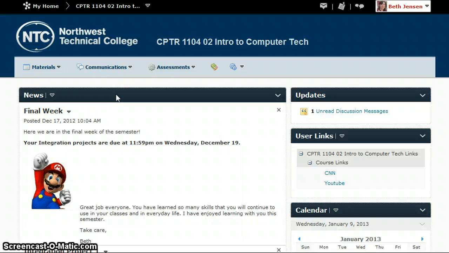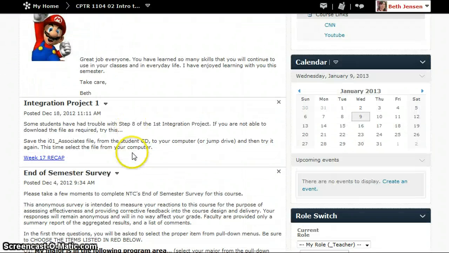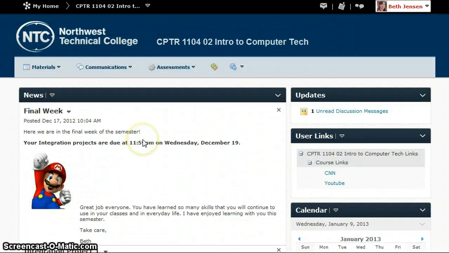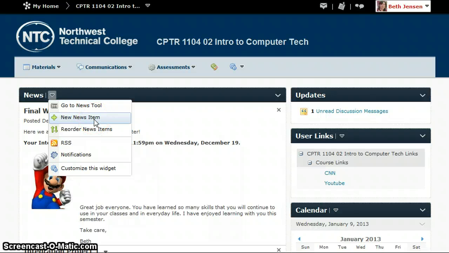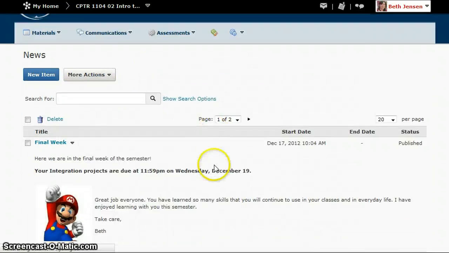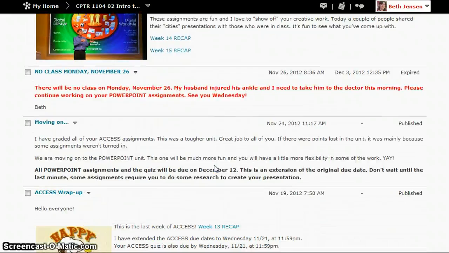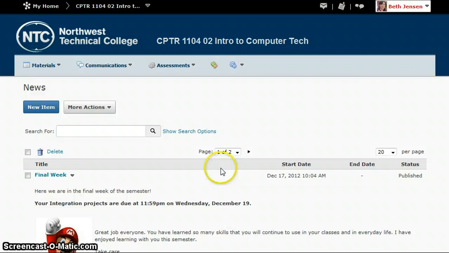The course homepage displays news items. So you can see there's news items here throughout the semester. Your first news item will probably be a welcome message, letting students know how to access the materials in your course, maybe give contact information. To add a new news item, you're going to either click on New News Item here, or you can go to the News tool. This is where all of your messages are displayed. So if you've got several throughout the semester, as you can see in this course, you can go and look at or revise or change anything. So if you're here at the News tool, you've got the New Item button at the top. I'm going to return to the course home.